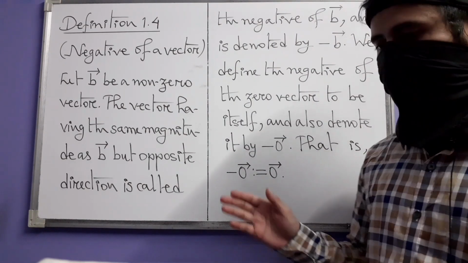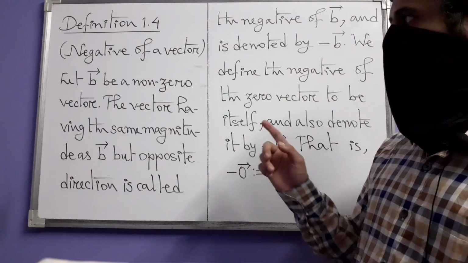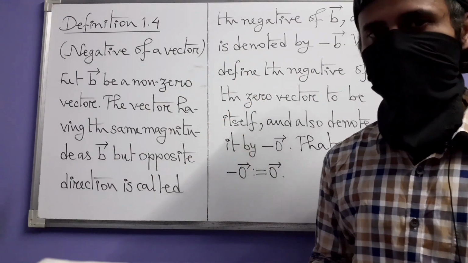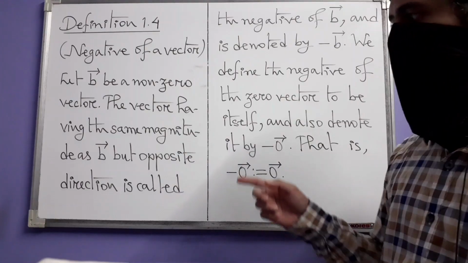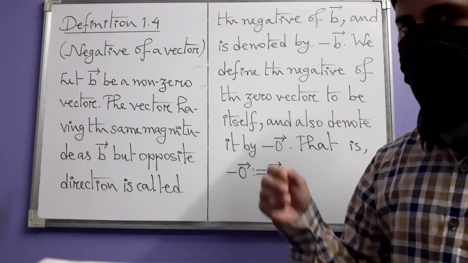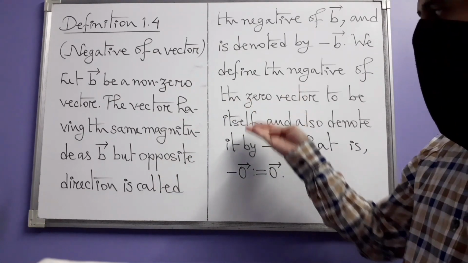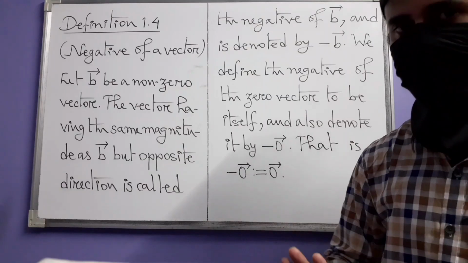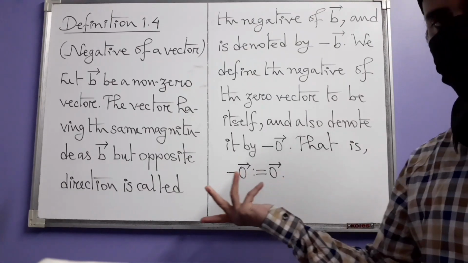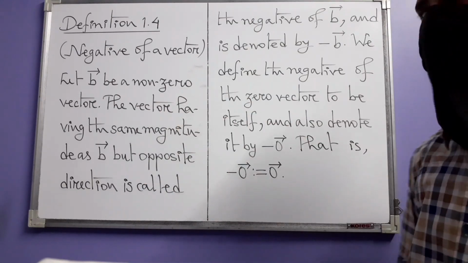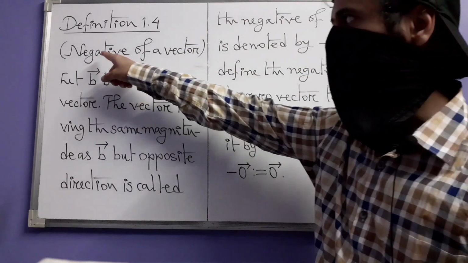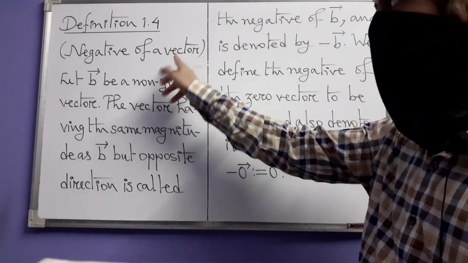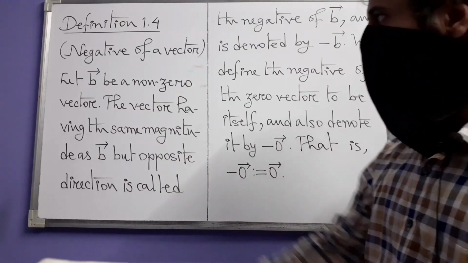Actually, before we define scalar multiplication, we have to define the negative of a vector. I forgot, in fact. You can define scalar multiplication first, and then define the negative of a vector as a special case, but here the author has chosen to define it first. Because this does not have a heading, here he has written "negative of a vector".